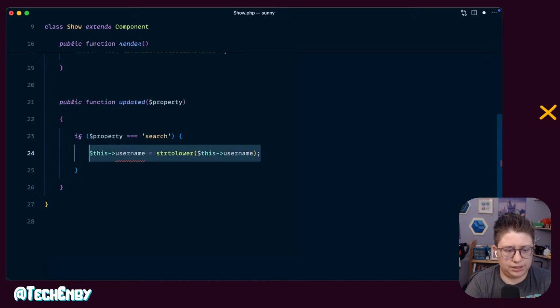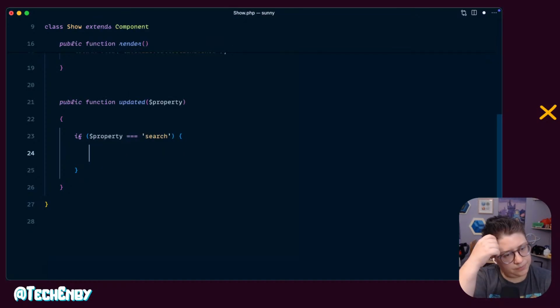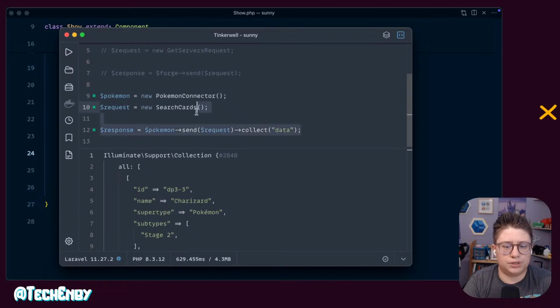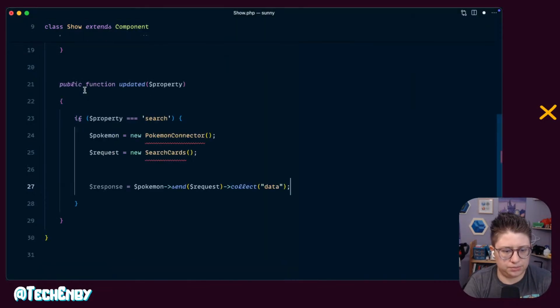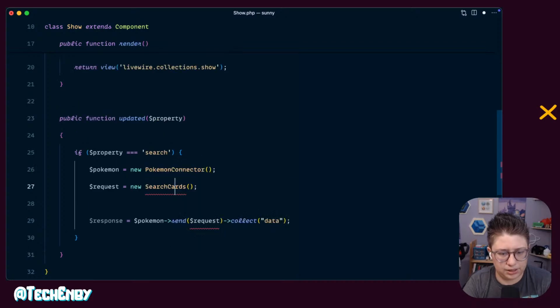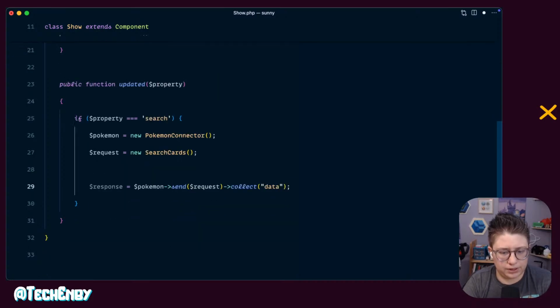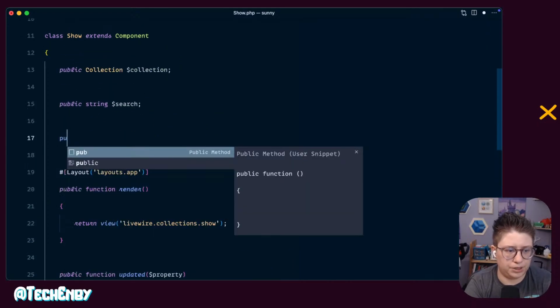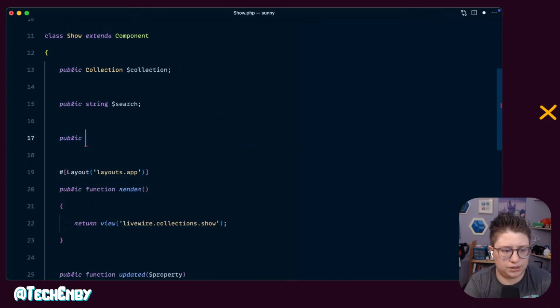We can grab what we had in Tinkerwell, which was this. But we're not passing in the query yet, so we should work on that in a little bit. And let's set the response to public results.